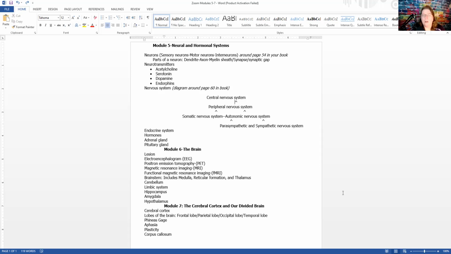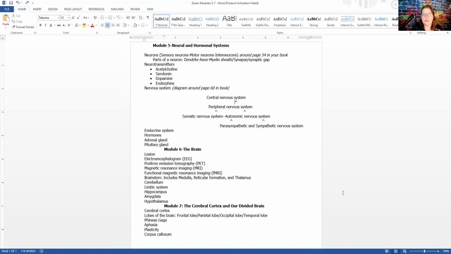So there's a huge amount of difference in the plasticity of the brain of a younger person versus the brain of an older person. So that's something, again, notable when you're talking about someone who has a brain injury or brain damage or a stroke or something like that. The older you are, the more damage it's typically going to do, and the worse the prognosis is going to be for that person. And finally, the corpus callosum.